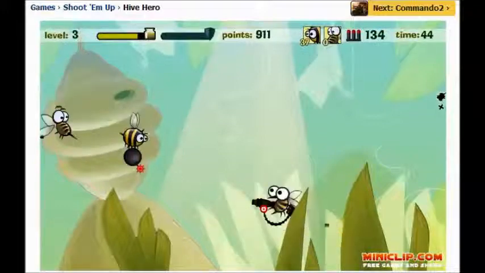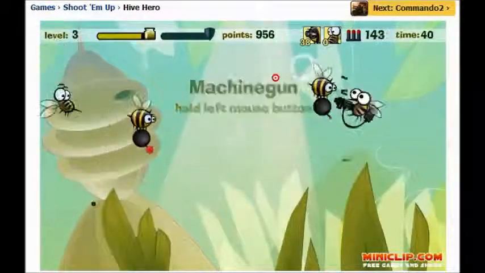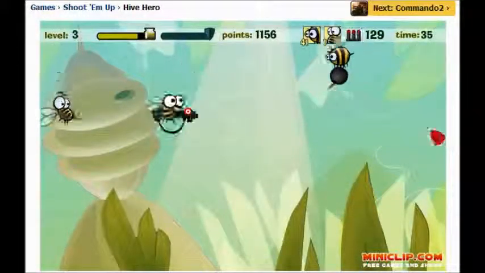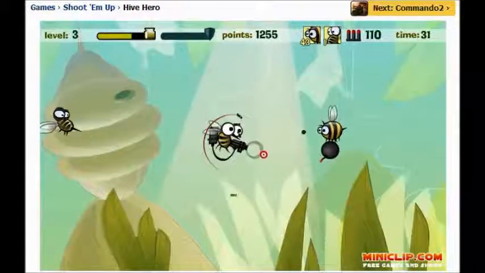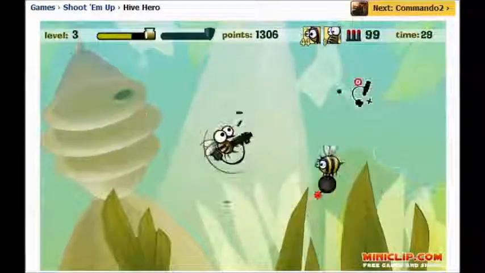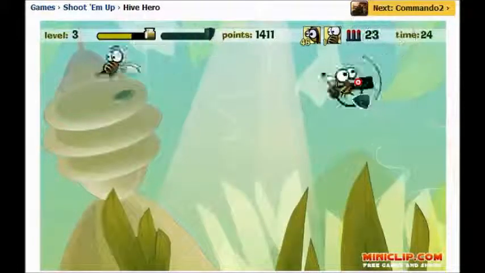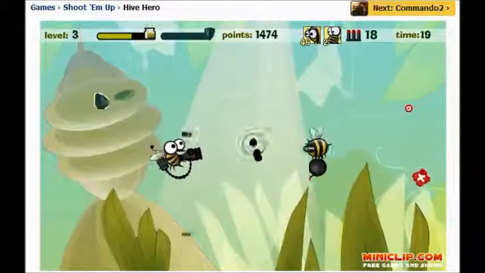Ow. I like being in the... Oh. Machine gun. You can just hold down the mouse for this one. This is my favorite weapon in this whole game. And then the one after this, demolition rockets. It's not my favorite, but it's pretty cool.